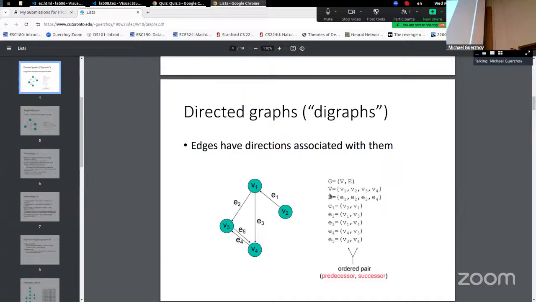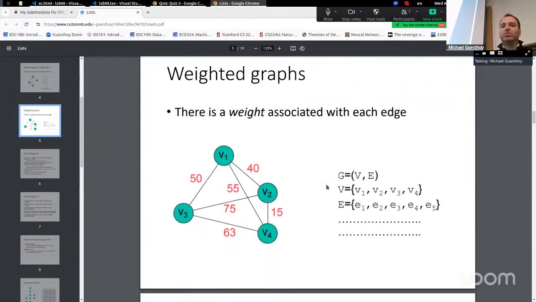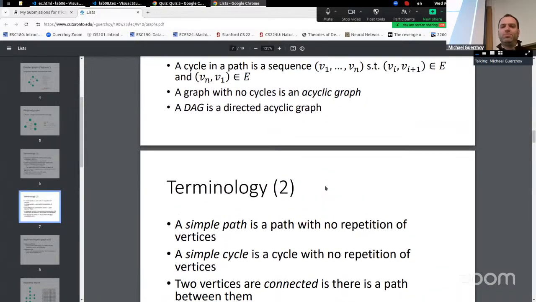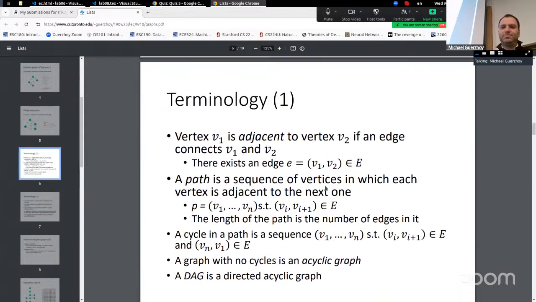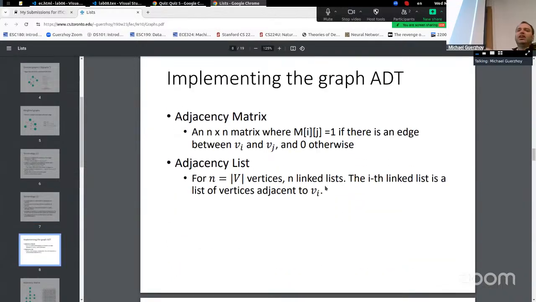Something like this. I now want to talk about how to represent those. I'll skip the terminology a little bit, and I'll talk about implementing graphs.